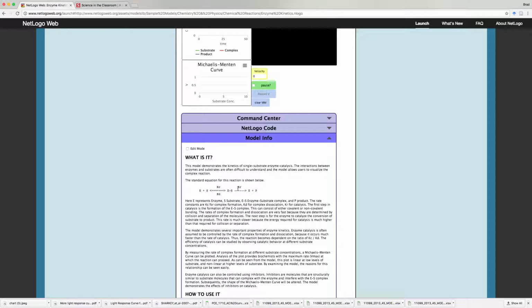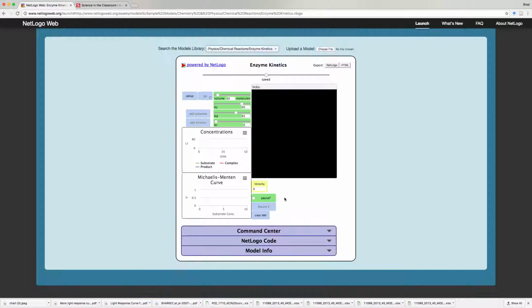And then there's this Kr, which is your reaction rate, where this enzyme-substrate complex breaks the substrate into product. And this particular model models a very similar enzyme as the catalase. It takes a substrate and breaks it down into product. So this is kind of cool. Let me shut that down.